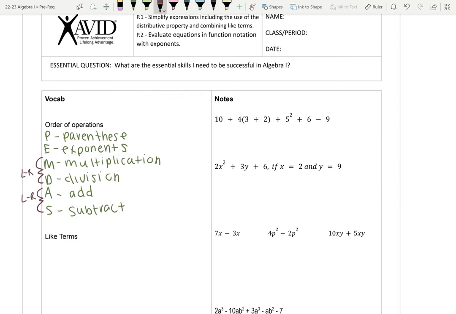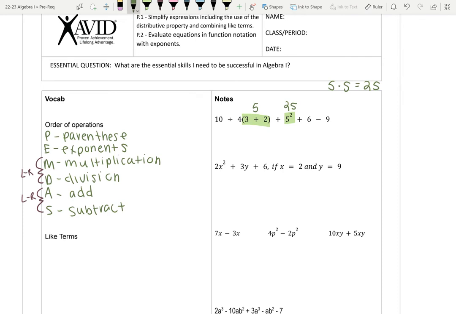And we'll do this first example over here to the right. So I see first that I have some parentheses here, 3 plus 2. I'm just going to go ahead and do that, which is 5. And then next is exponents, and I see some exponents over here, 5 squared. And if you don't already know, 5 squared is 5 times 5, so that is going to be 25. So I'm just going to go ahead and put that above there.